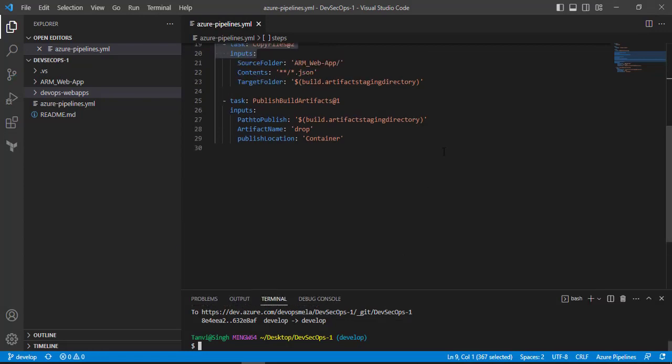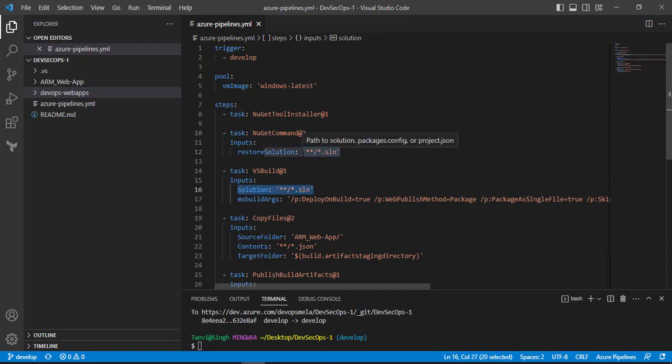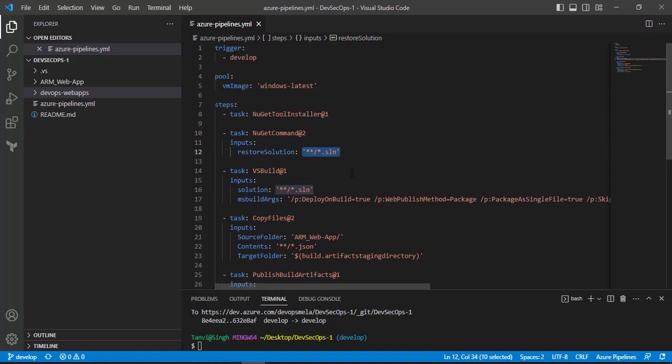Now let's go back, come down. One more thing, how do we define variables? Now variables can be easily defined. We were using variables in my actual pipeline. Why do you need to define variables in the first place? If you see, there is multiple repetition happening over here. Your solution file is getting repeated at multiple places like this. Similarly, when you write an actual build pipeline, there will be multiple repetition.